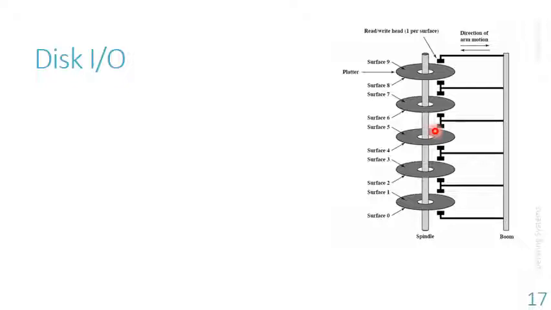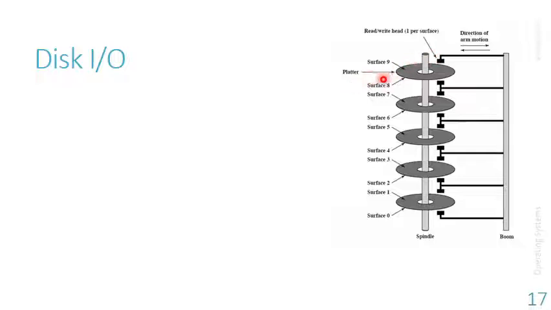So let me show it to you. This is if you were ever curious enough to check a hard drive, an external hard disk, for instance, or a hard disk inside of your computer. That's the same thing. You're going to see that it's made out of a bunch of disks, hence the name, by the way. And then you have different surfaces here. Those small disks are called platters, and then you have some kind of rod here. Technically, it's called a spindle. Doesn't really matter. And another rod here, and then you have a bunch of heads with arms, and then all you have to do is make the thing spin, and then move the read-write head in order to get the data that you need.